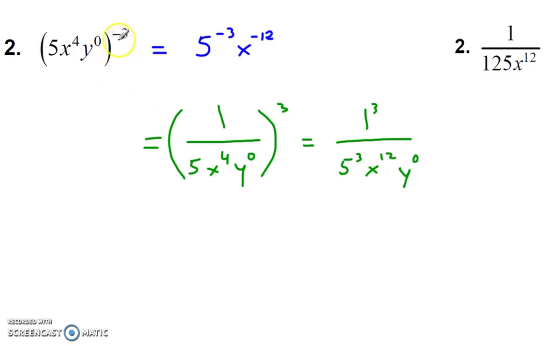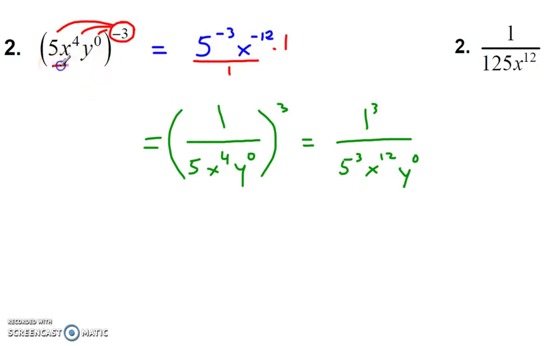Okay, here there's a couple different approaches. Either you can first take this exponent and apply it to each factor. So then we get 5 to the negative third, x to the negative 12th, and then we can flip that to the other side of the fraction, bring those down, get this expression down here basically, and end up with that answer. Remember, y to the 0 power is 1, so that's why that's not here. I could write times 1.